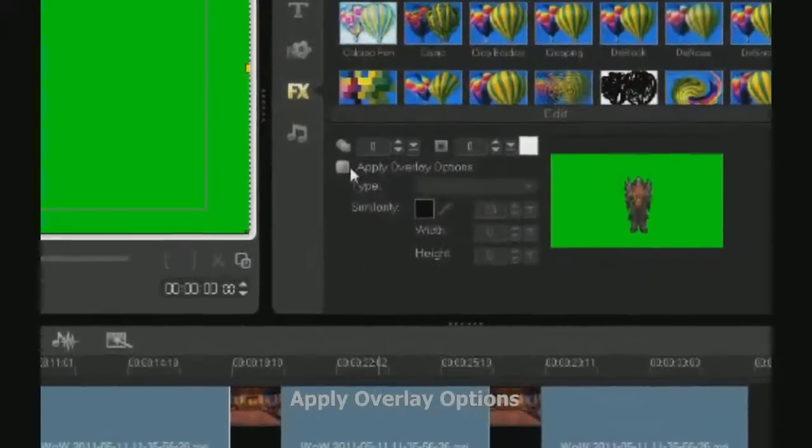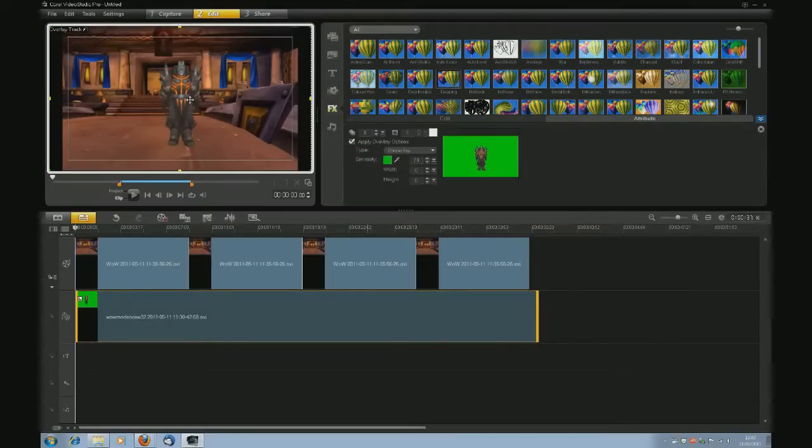Now let's mask chroma key, and then after that is apply overlay options, and you see the green is gone. So the green, it matched up by 70 amount of lightness, so anything within that range of green would disappear.